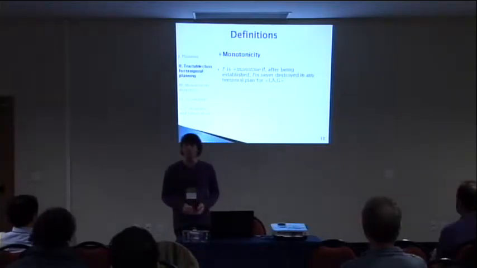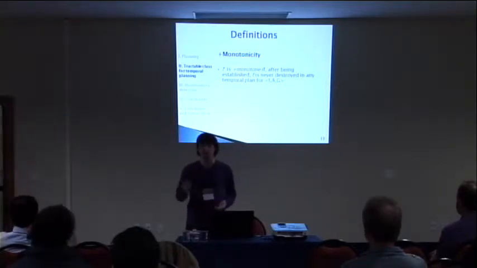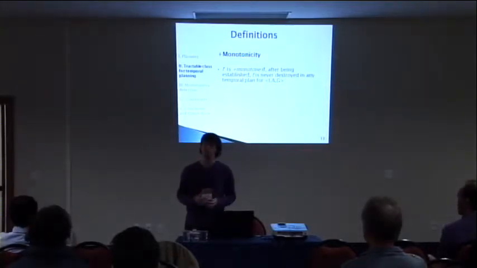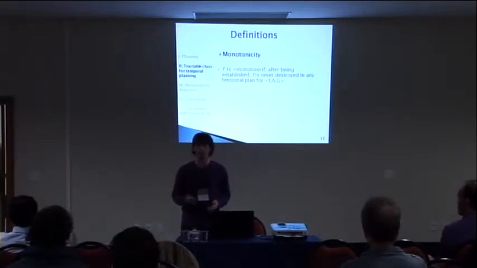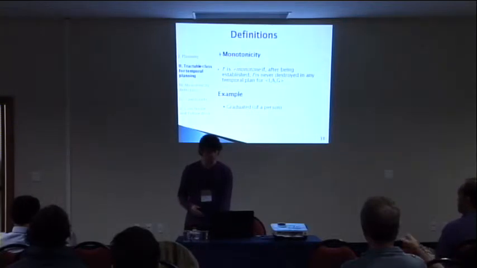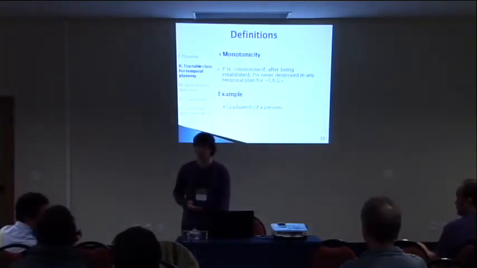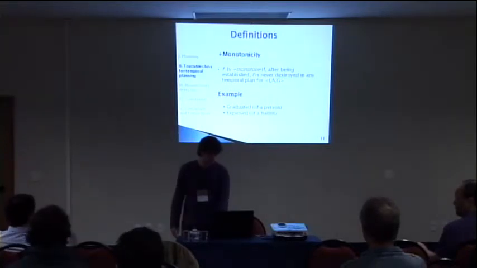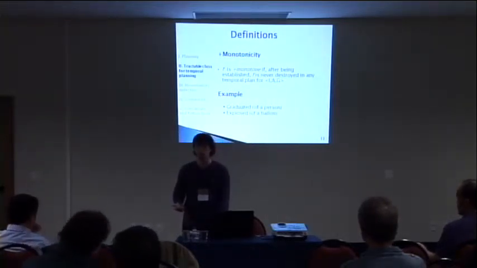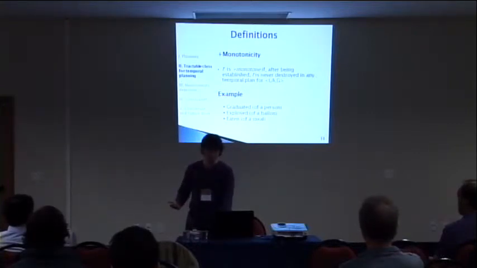In the same way, there is a definition of plus monotonicity. For any temporal plan, if a fluent is established, it can't be destroyed. Again, some examples: a person who has graduated can't lose their diploma. A balloon that has exploded can't go back to the previous state, and a nail that has been hit.